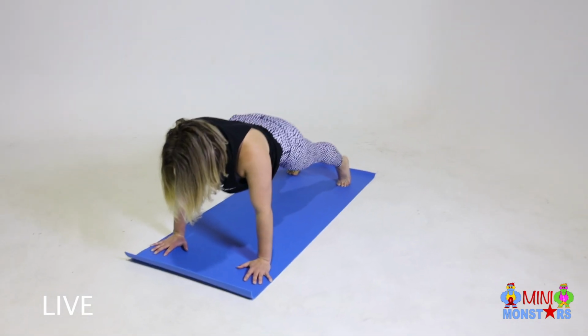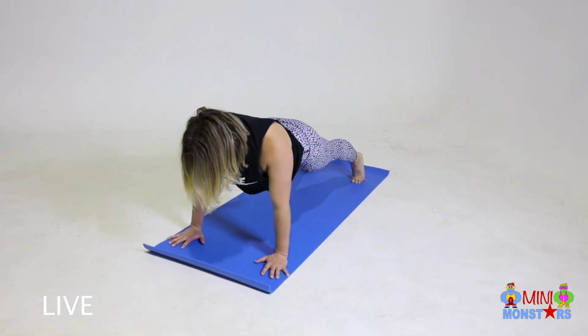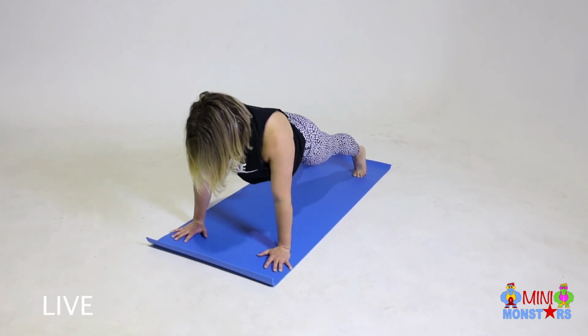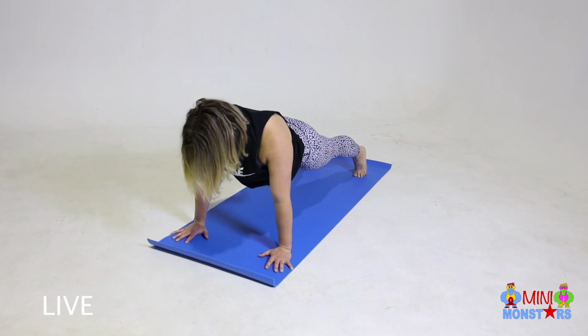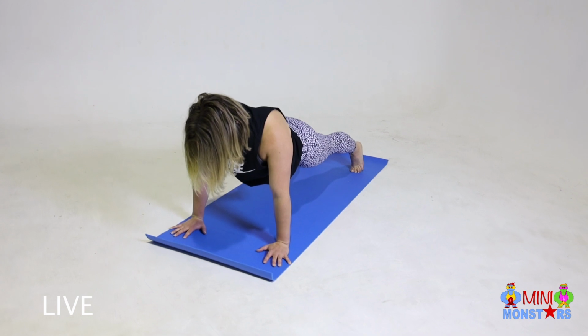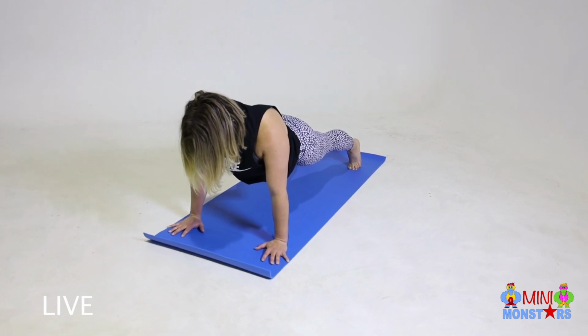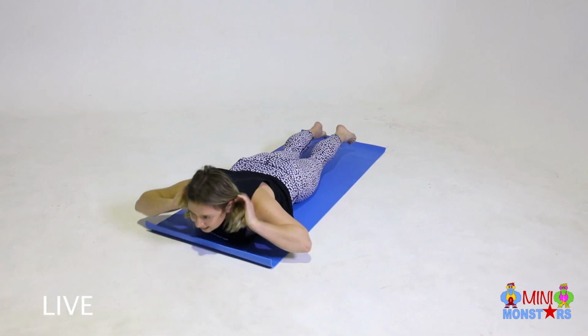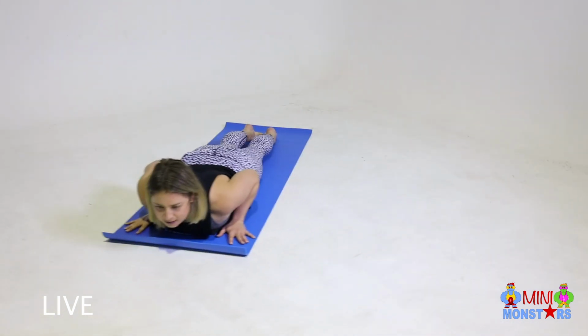Oh, and as we bring ourselves forward and we straighten the back of our legs, we're in our plank pose. How quick was that, guys? Our arms nice and straight in front of us. Holding up our bodies. Who can hold it? Who can hold it? Oh, I need to drop down and give myself a little bit of a rest.